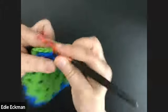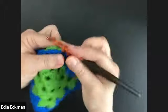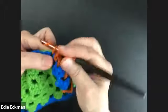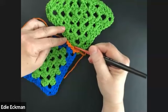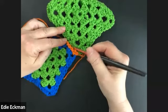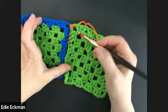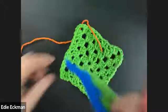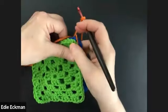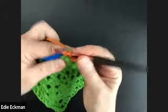Now, when you single crochet together to create a seam, I don't have my glasses on, so I'm having a little bit of an issue here. That single crochet seam is going to be quite visible. And you see I'm doing a contrasting color, but that might be good. I might be doing that on purpose because I want it to be decorative. If I hold the pieces with right sides together and do the seam, the right side of the blanket is going to look like this. But I could have chosen to hold it with wrong sides together like this. And again, watch me do a standing single crochet here. Now I'm going to hold it with wrong sides together and do that same seam here.